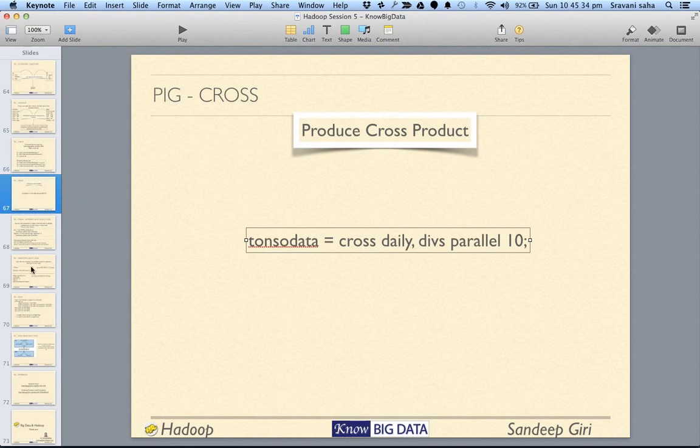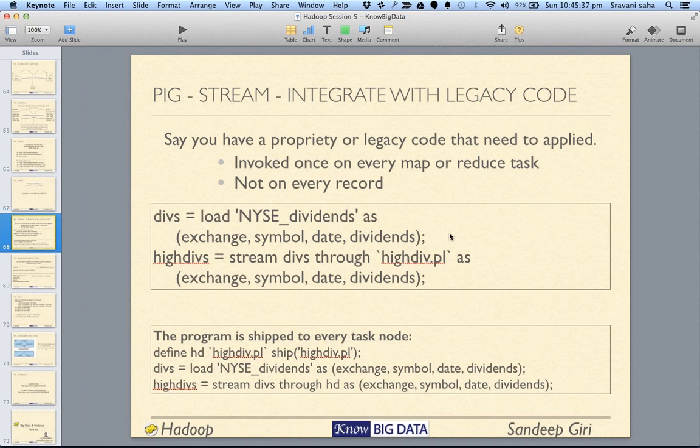When you do a cross product, you can use this. All right. Now, on the lines of what we had done earlier, where we had Java code, Python code. Now, let's say that you have got a binary file. Python code, Java code was fine. We were able to import the jar. We were able to use Jython for loading Python code.